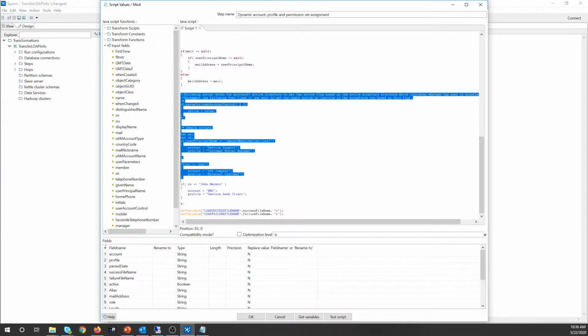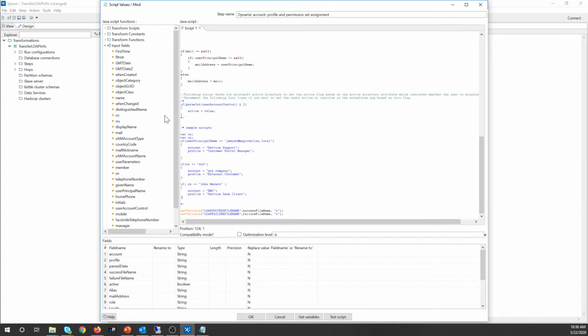Here are some examples of what you can do. Some of them I already mentioned. If the principal name equals whatever, then assign account service support, assign profile customer portal manager. Okay? If the OU, which is an attribute from Active Directory, equals XYZ, then assign this account, assign this profile, and this applies for multiple users.